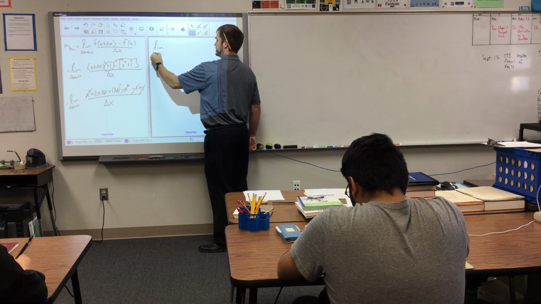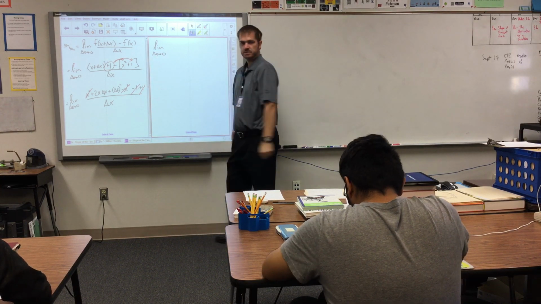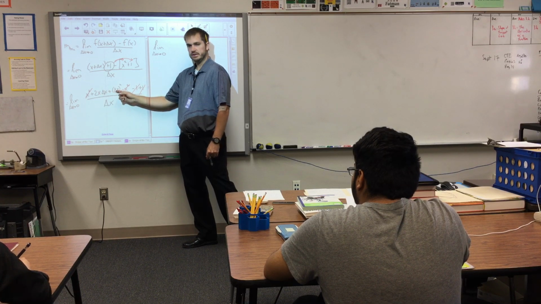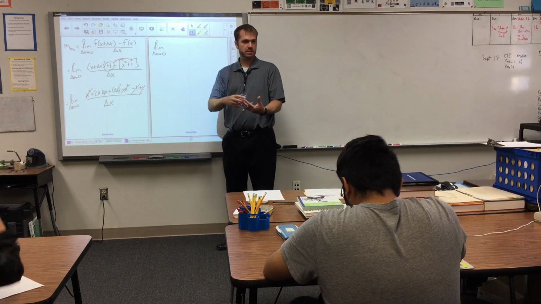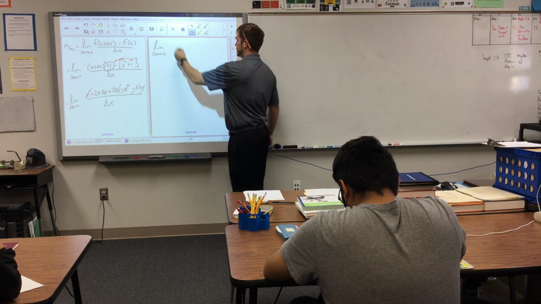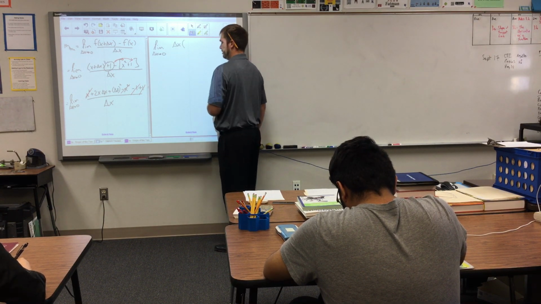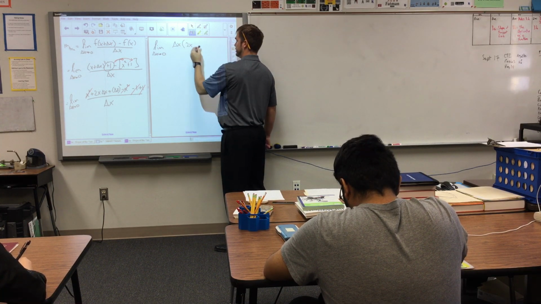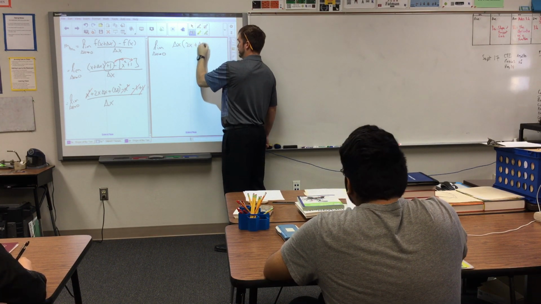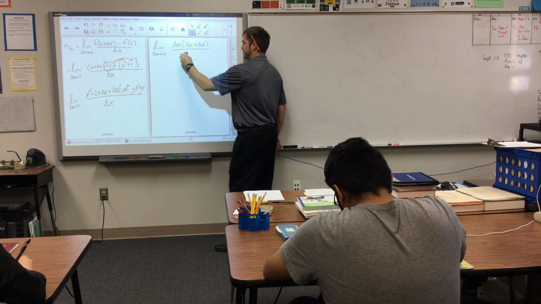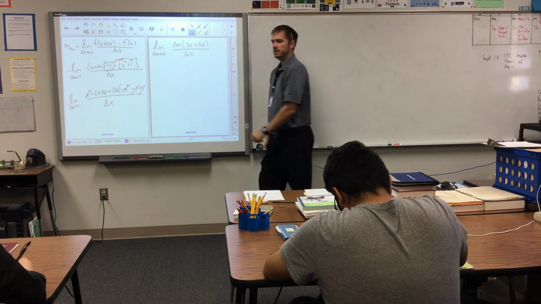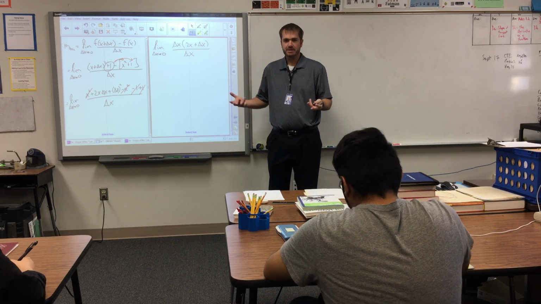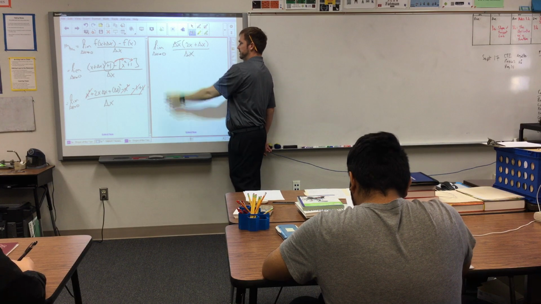So now I have the limit as delta x approaches 0. Let's see if you can do two things at once. We've done this enough times, I think. Notice I have a 2x delta x and I have a delta x squared. So, once again, as always, we'll factor out a delta x. And I'm left with 2x for the first term plus delta x all over delta x. And this kind of makes sense because we saw this happen like 3 times, the same exact thing. The only thing is we just had some numbers in there.